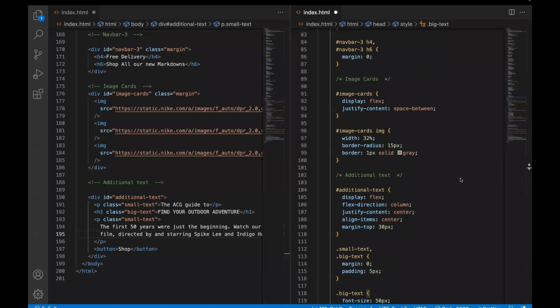Any other doubt? Sir, can I use SVG instead of image? Yes, of course you can use SVG as well. A similar thing.